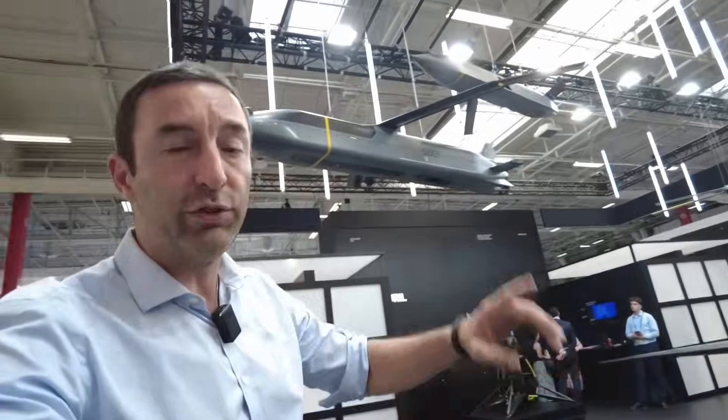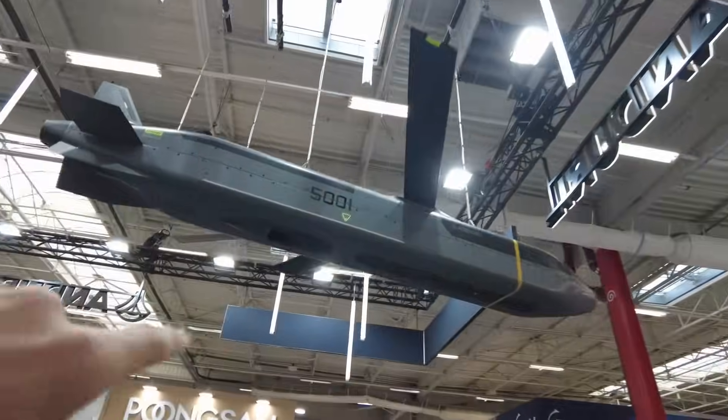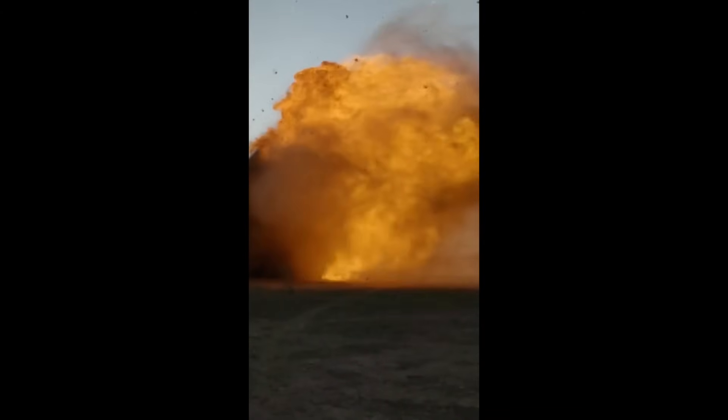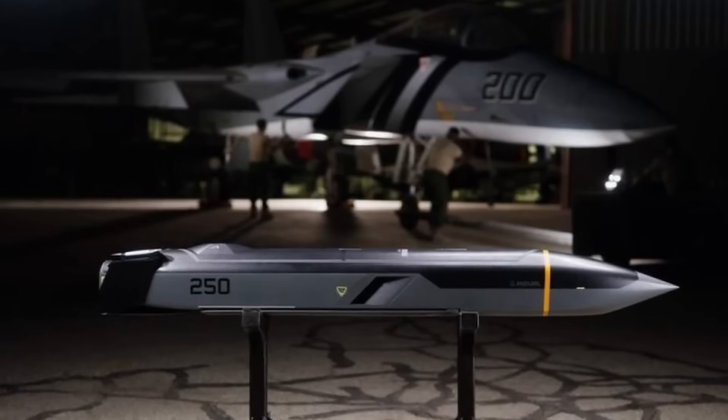It's already flying — it's been tested, and now they're waiting for the final order so they can move on to large-scale production. The Barracuda is also palletizable: you can stack them, easily take them apart and load the military payload based on the desired impact. You can deploy dozens on a parachute-dropped pallet in one spot. You can launch them from the ground in ground-to-ground mode, or they can be dropped from the air by F-15s, F-16s and so on. There's also a smaller version that can be launched from the internal bay of an F-35.